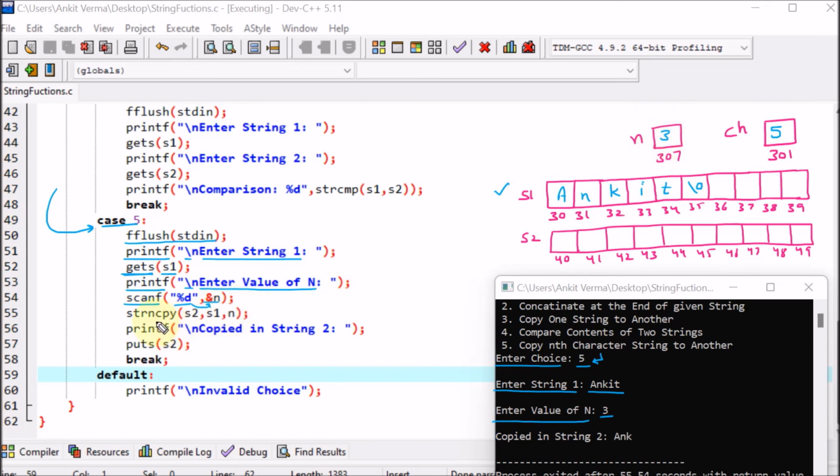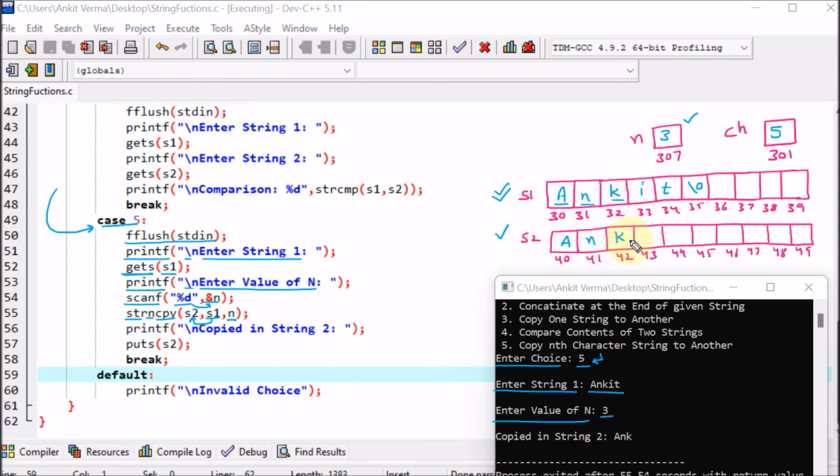Now afterward we have a string function which is part of the string.h header file, that is strncpy: str means string, n means n characters, cpy means copy. So from string 1 we are copying into string 2 n characters. From string 1 we are copying the 3 characters into string 2. The first character is a, copied, second is n, copied, third is k, that is copied.